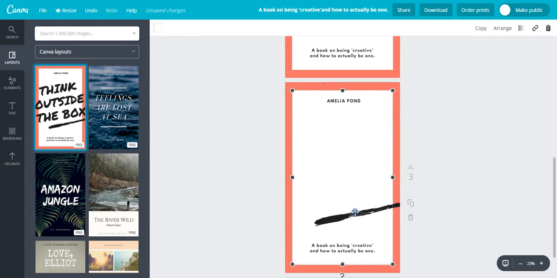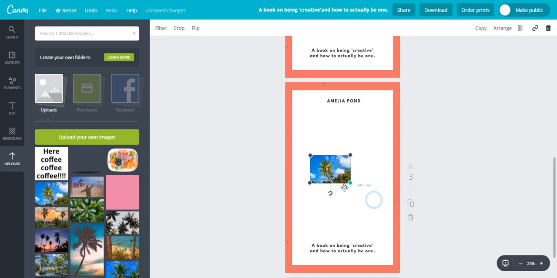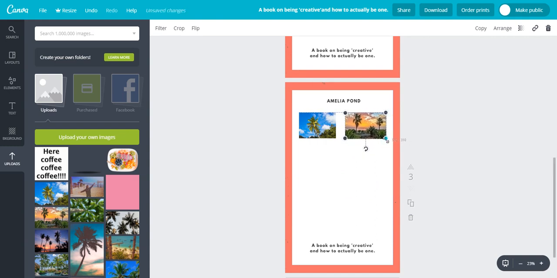Okay, let's delete this. You can actually do this. Let's pretend this is you. Okay, this is you a couple of years ago when you were overweight, let's say. Okay, so then you put another picture of you right now and you lost a lot of weight, right? And then you write your story. So on the left picture, I was overweight, I had a lot of health issues, my knees hurt, right? So then I started exercising and I started eating healthy and drinking a lot of water. You give them a lot more value, right?